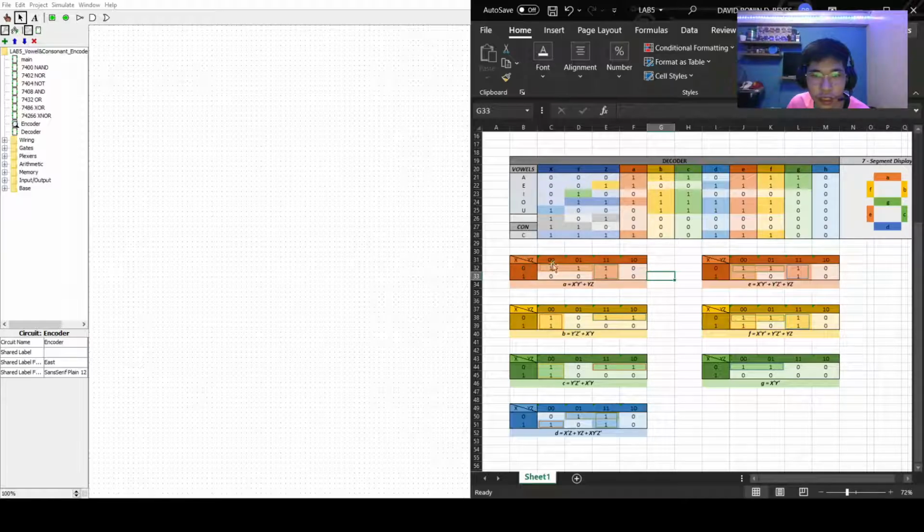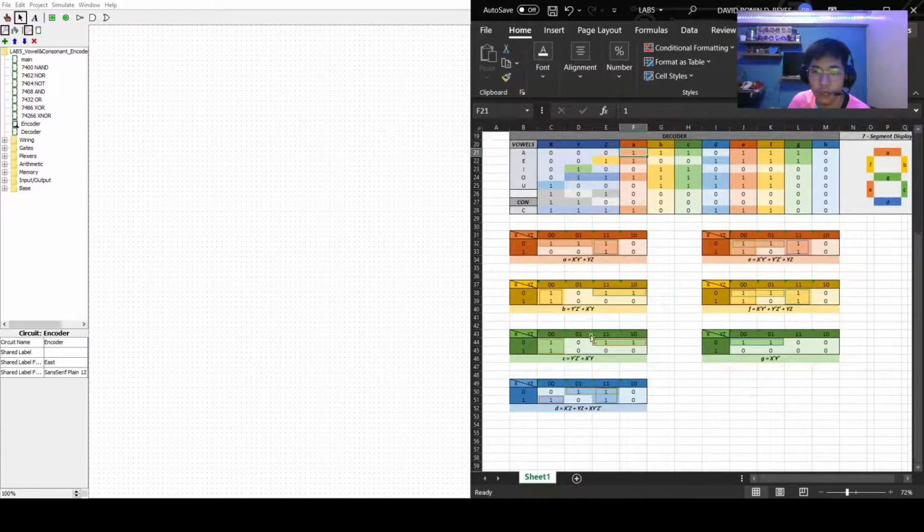Thus, X should be 0, Y and Z should be 0. Thus, we have 1. So that's how we got this one here. That goes for all of the values in our K-maps. I've actually grouped them already.